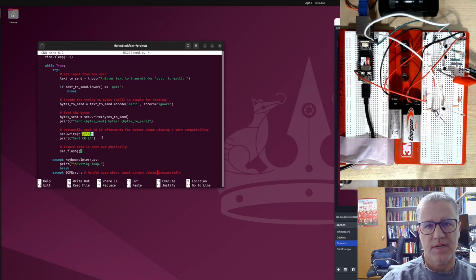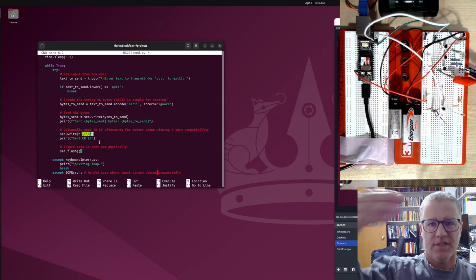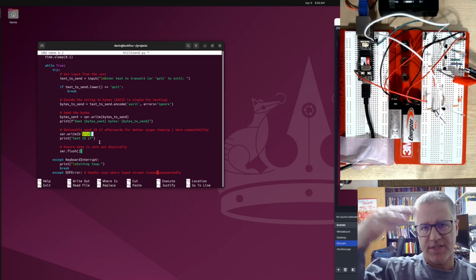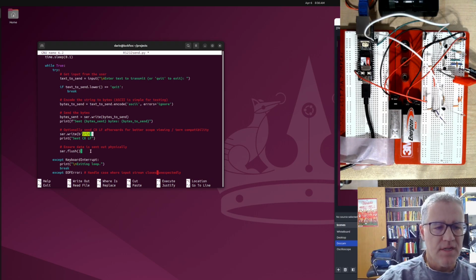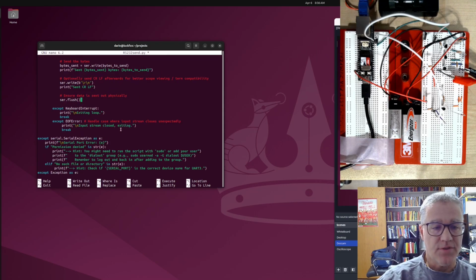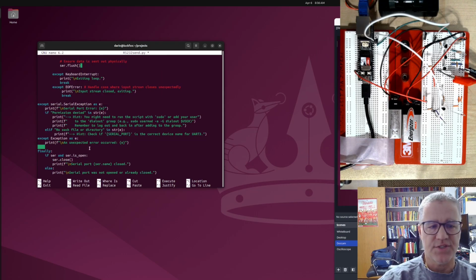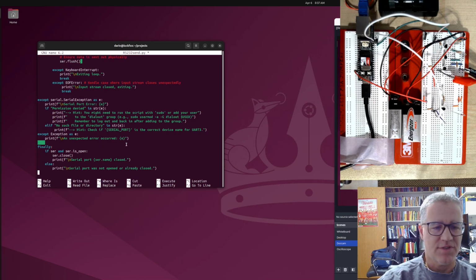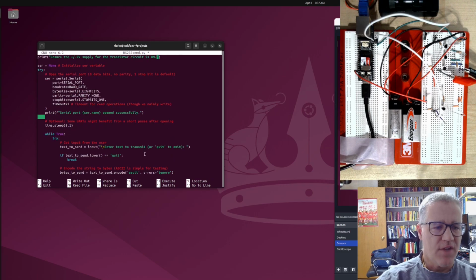That will allow, in principle, although we won't be doing it, for a message to be sent and then broken off for a new message and so on. Then it'll flush the serial and be ready to go again, and that'll just be in a loop until we exit. So that's really what's going on here. A lot of the extra stuff is just the error handling that Jim and I decided to put into this code, which is always helpful because I'm terrible at putting in good quality error handling. Okay, so that is that.